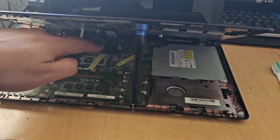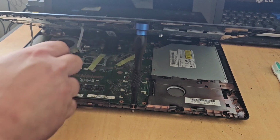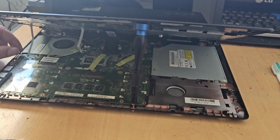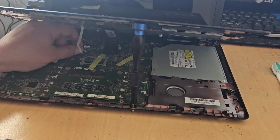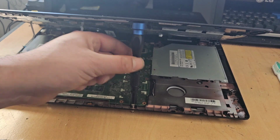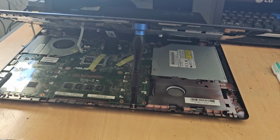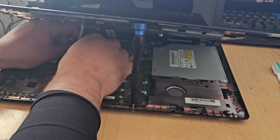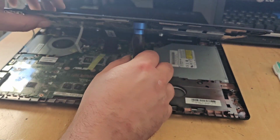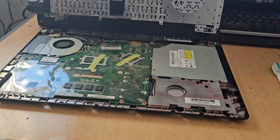And as you can see, what I need to do now is disconnect these ribbons. Now, I'm going to have to try and do this with a tripod in between my legs. And I can assure you, this is not going to be easy. So what I have here anyway is a screwdriver that's holding this top lid up. So I can simply get in there and disconnect all these ribbons. And then the keyboard can just simply come up like so.